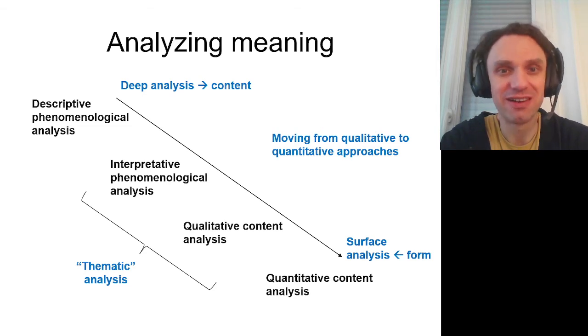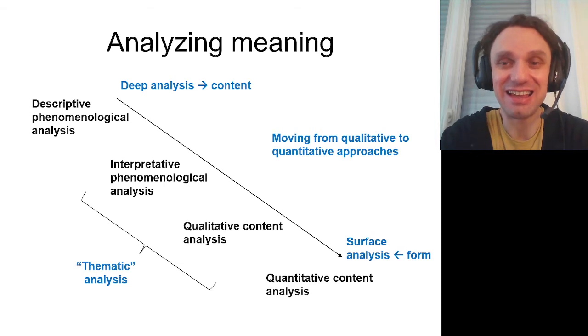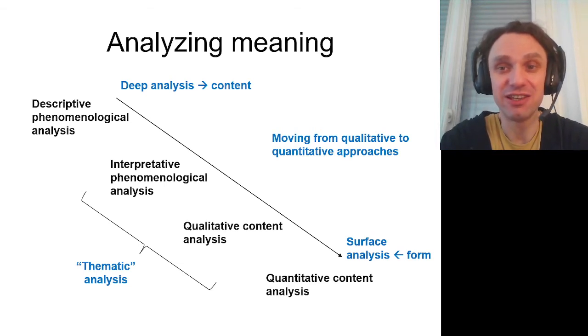Sometimes, however, we are not quite sure how individuals describe and name those psychological processes that we are interested in. Sometimes we don't know exactly what kind of questions we need to ask. And in these situations, we use deeper methods, phenomenological analysis methods. In phenomenological analytic methods, your result is not quantitative at all.